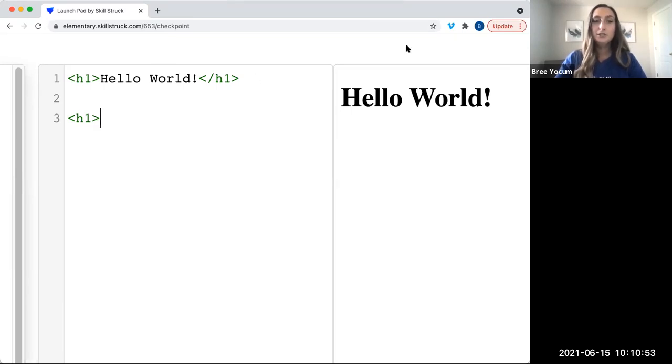And then after we do our opening tag, we want to write our closing tag. The closing tag looks really similar to the opening tag, but there is one slight difference. You're going to notice we have a forward slash here. Now, the forward slash is like the period on your sentence. It tells the computer this is the end of our tag. So good practice to always do is as soon as you write your opening tag, write your closing tag so that you don't forget to do it after writing in whatever it is you would like.